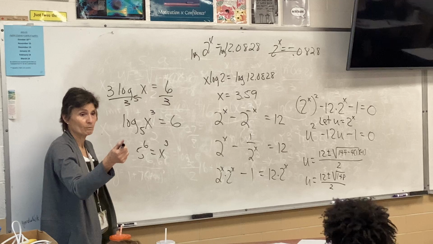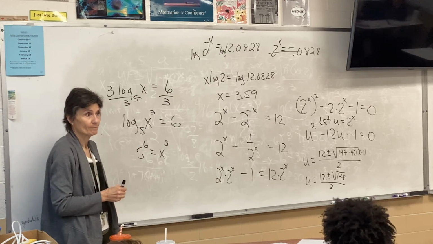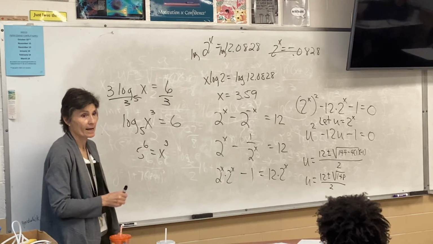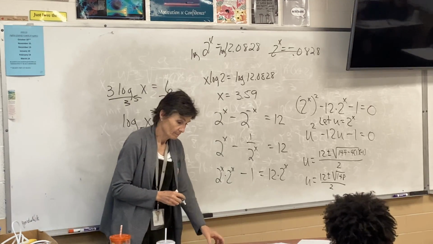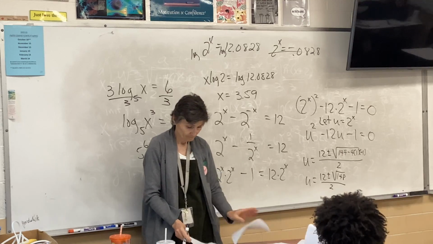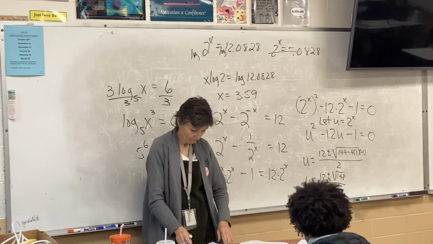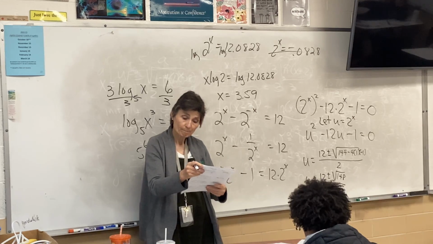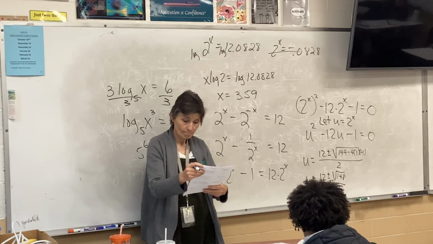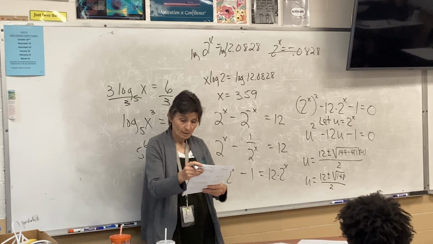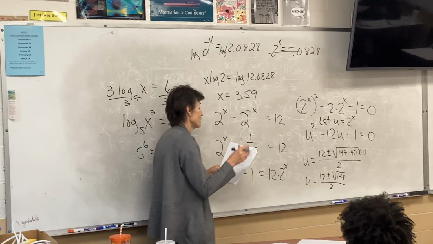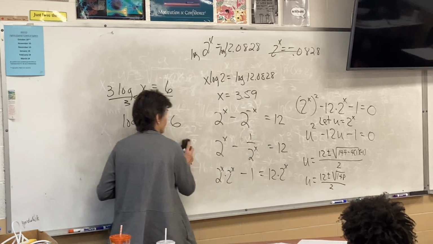Right, someone had a hand up over here. Lucy? For 3.5, for f, you just said that you can't have 2 raised to the x be equal to negative, but you wrote on my paper x equals negative 2.543. Because I had my answer as x equals 2.543, and you wrote x equals negative 2. Okay, okay.